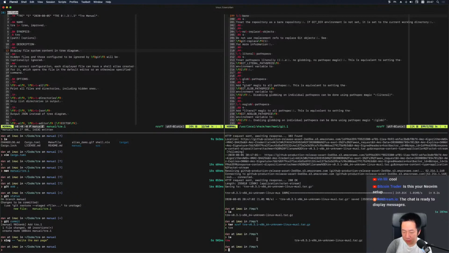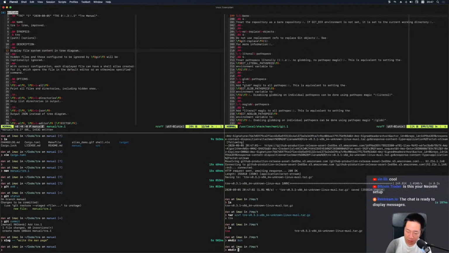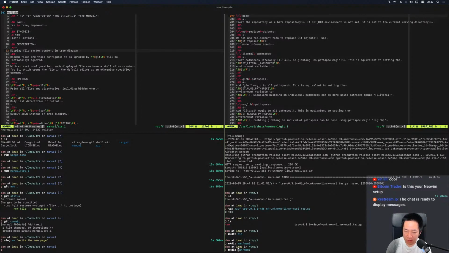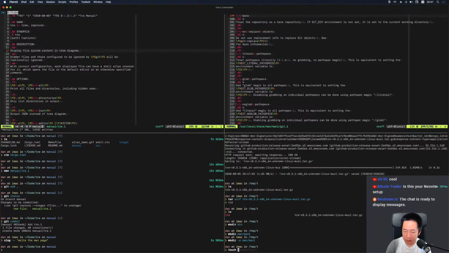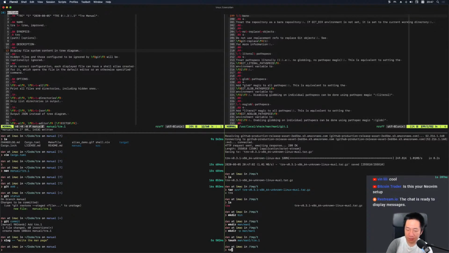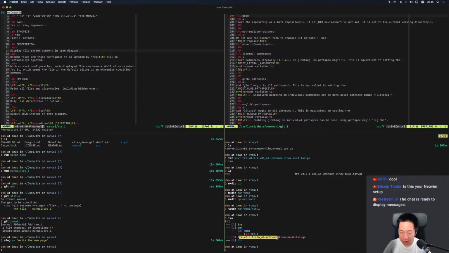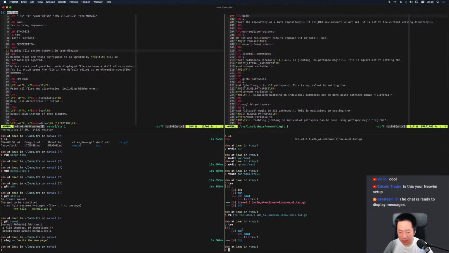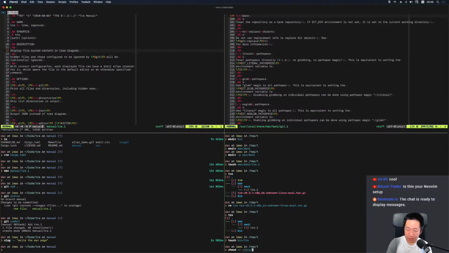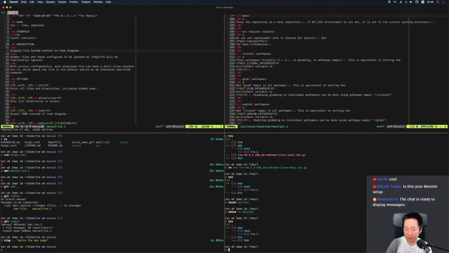But maybe the ideal layout should be something like bin, and then man1, and inside is the manual file, right? Should be like that. Ignoring this part and this part. So this would be the content. Well, there will be a bin directory, something like this. Yeah, so this will be the content of the layout. This mirrors the Unix layout, right? So there's a usr.